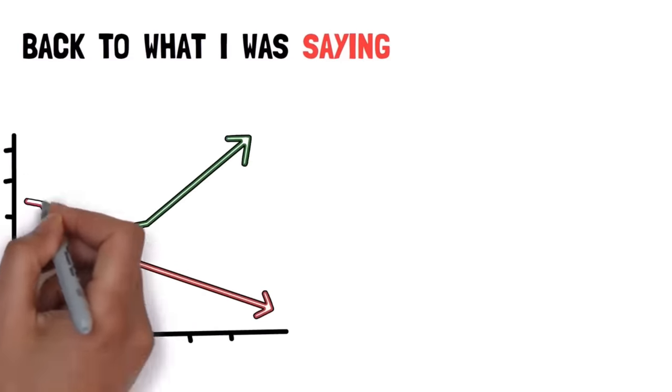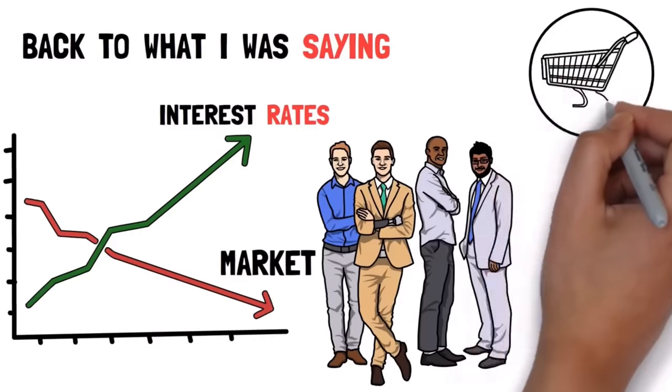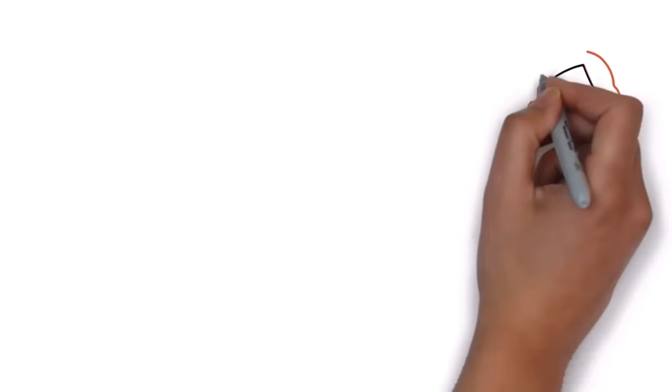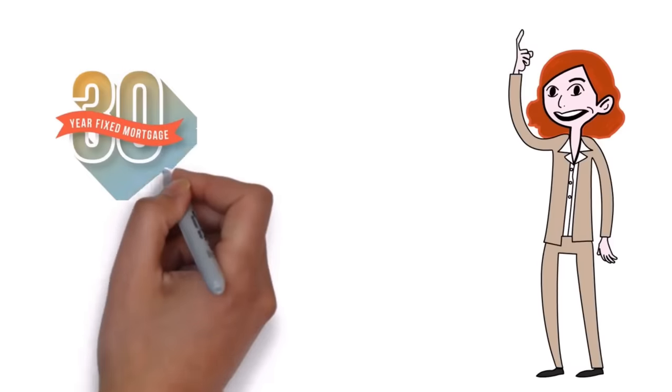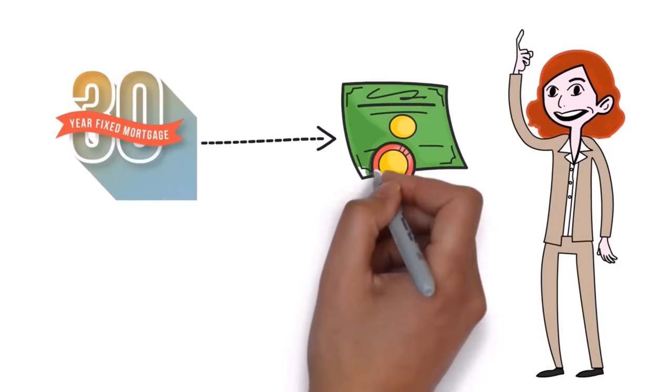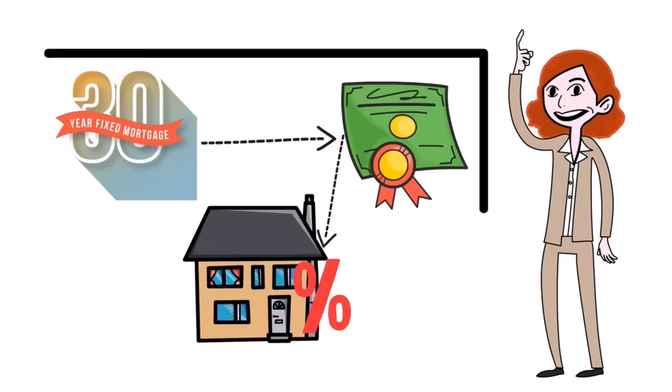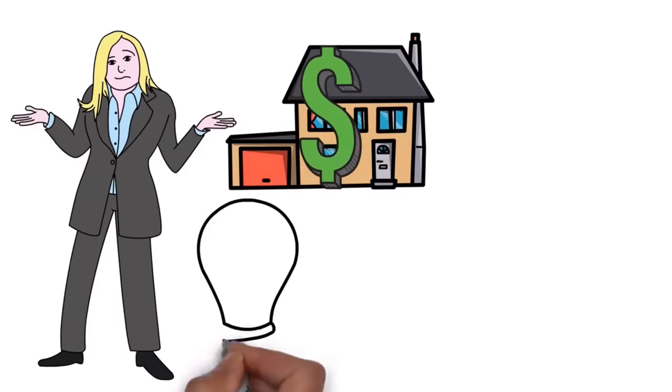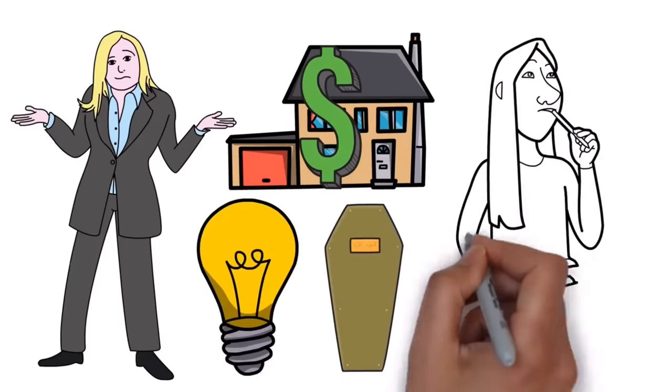Back to what I was saying. While the housing market is heavily influenced by interest rates, we know that most buyers and investors are purchasing using some sort of loan, typically the 30-year fixed mortgage. Without diving too deep into this topic, we know that the 30-year fixed rate mortgage is essentially a derivative of the 10-year treasury. Basically, this financial instrument dictates what mortgage rates will be. To answer this and finally put the nail in the coffin, we have to understand a bit of context.